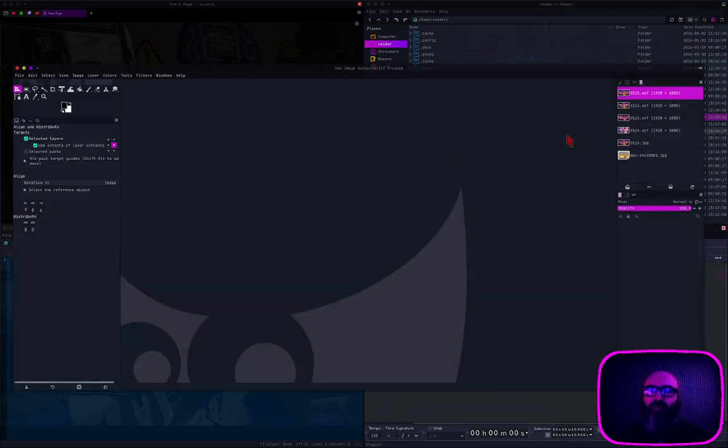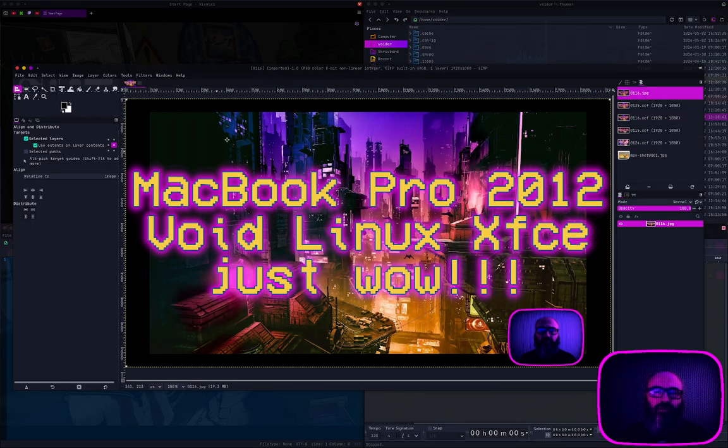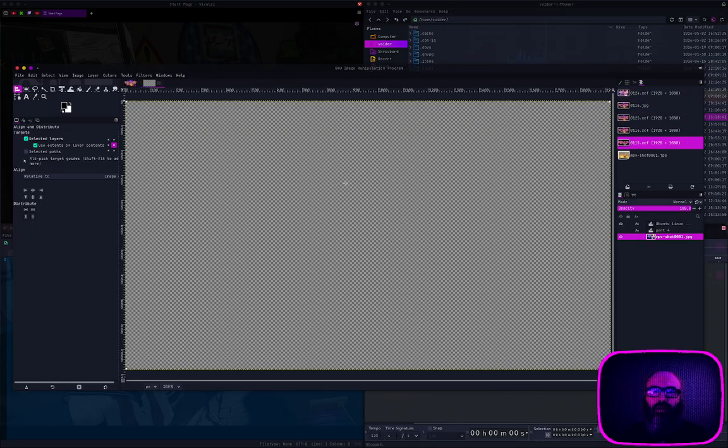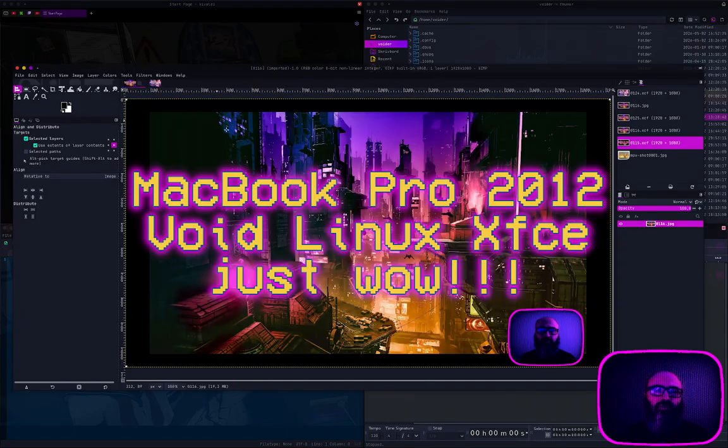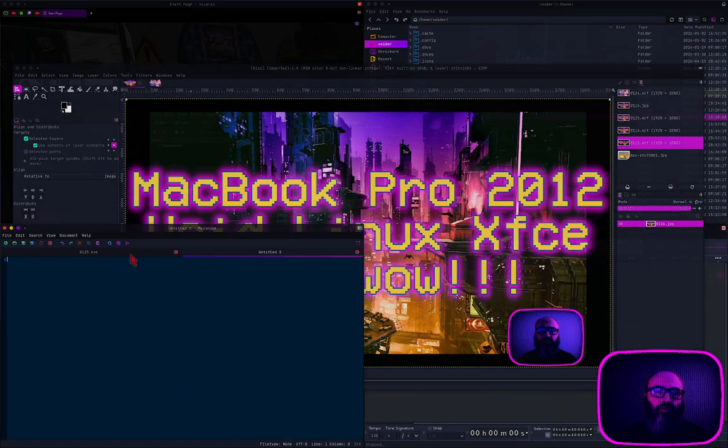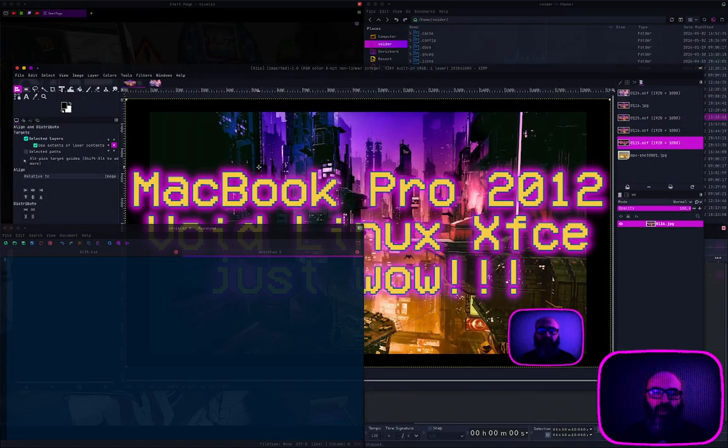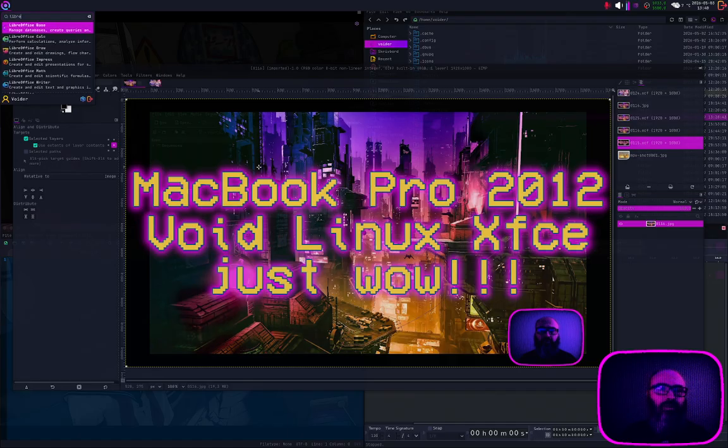Let me do something else on this system, for example, like this. As you can see, very snappy, like nothing. And then let's open up a couple more apps like LibreOffice Writer. Here it is.